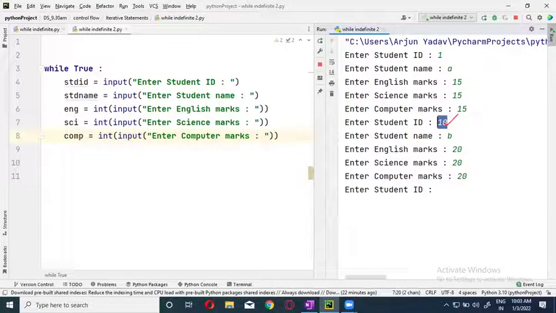But what happened to the previous one? What happened to the previous value? Yeah. That means the previous value is lost, right? Lost. So what exactly is happening?